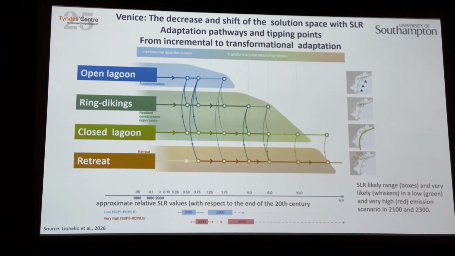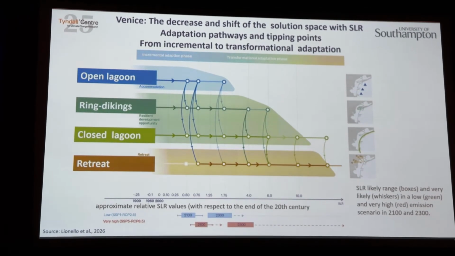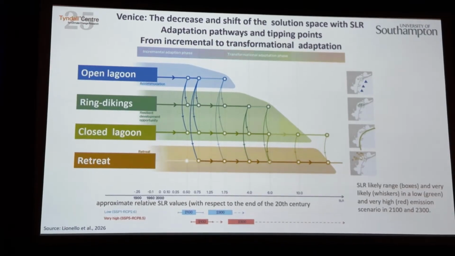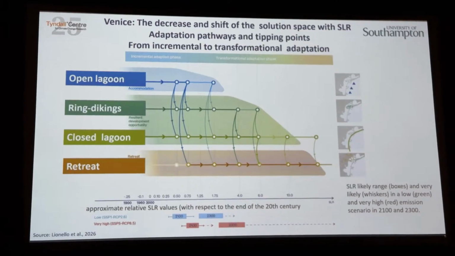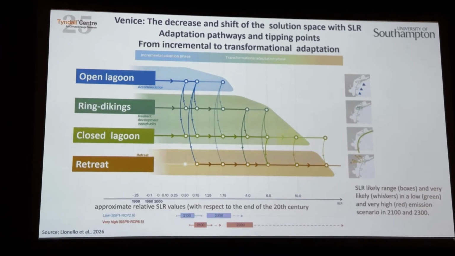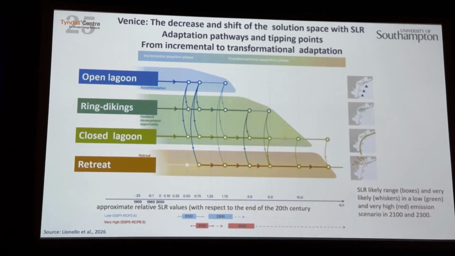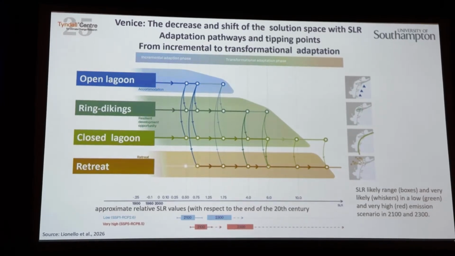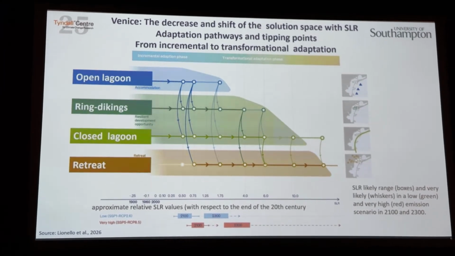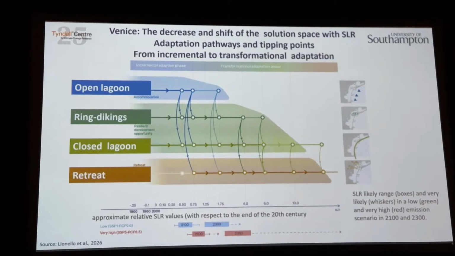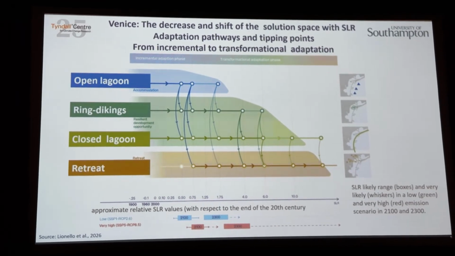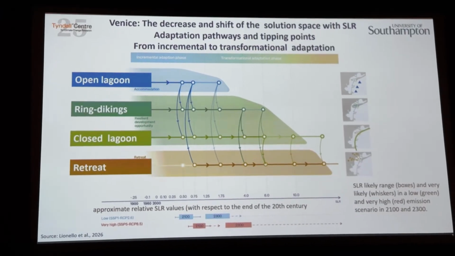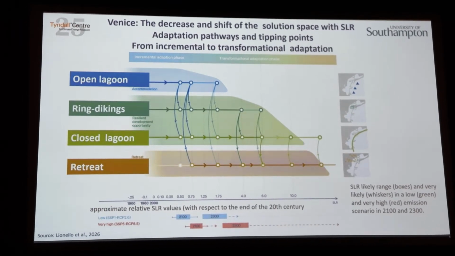Venice, this is more exploratory, but just looking at what are the choices for Venice, looking at much higher sea levels, going to 10 meters, and including abandoning Venice or retreating from Venice. And this is more of a thought experiment, but it helps you think through what the choices are here, particularly if we get the really big sea level rises. So in a way, this is less technical than the previous figure.